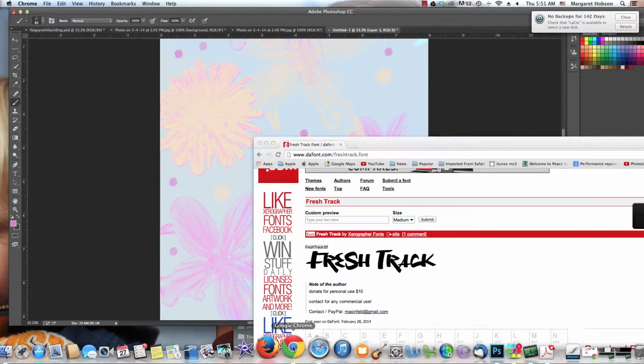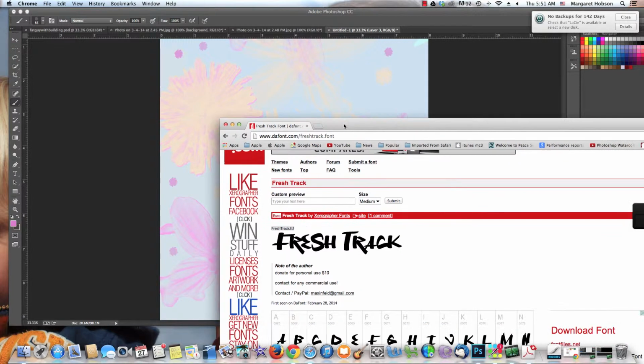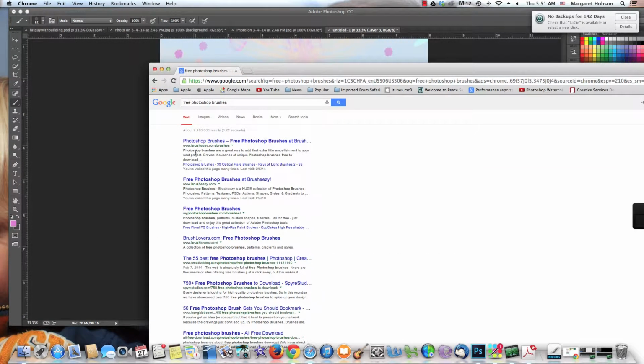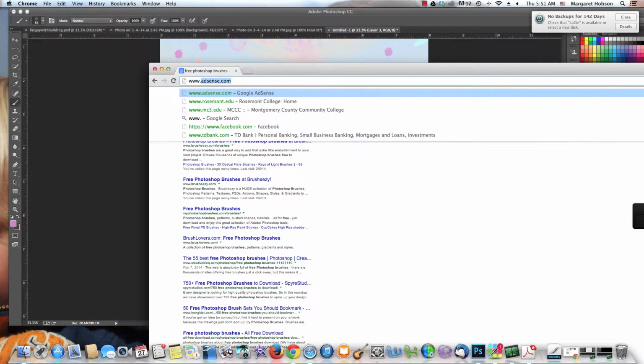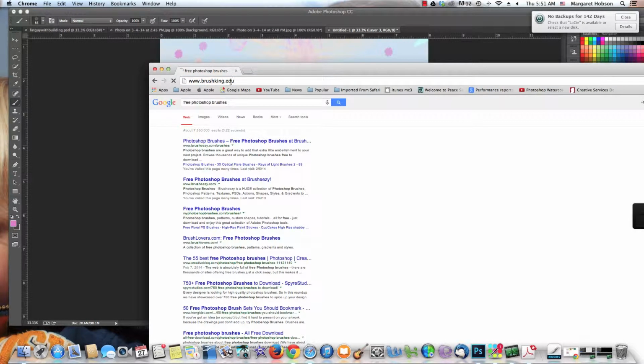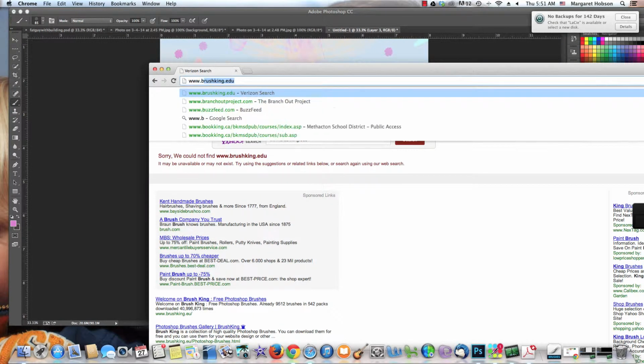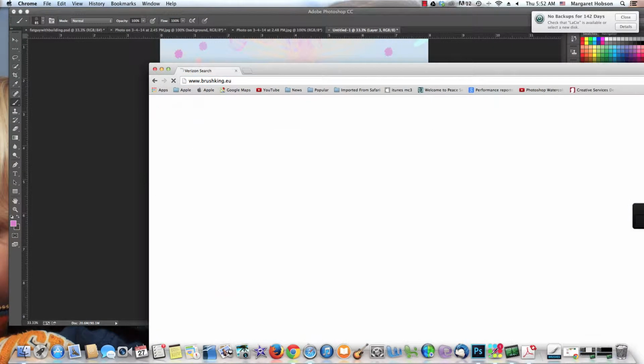So what I usually always do is begin with a Google search, and free Photoshop brushes is what they have. And the two sites that I like quite a bit, Brush Easy, and one that I think is pretty great and that so many of my students use is Brush King, brushking.eu. Oopsie, not edu, but eu. But Brush Easy, I mean, there are a ton of these. And there's people who create brushes and then package them and put them up for other people to use.